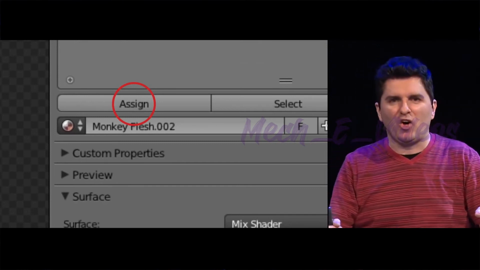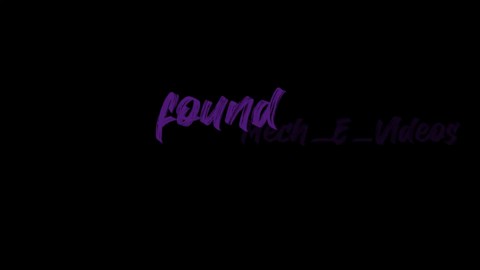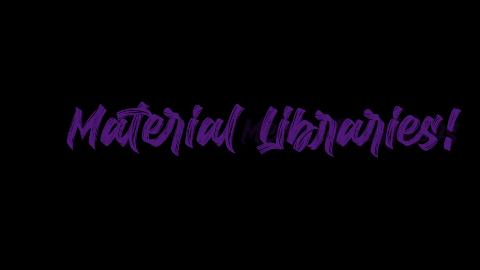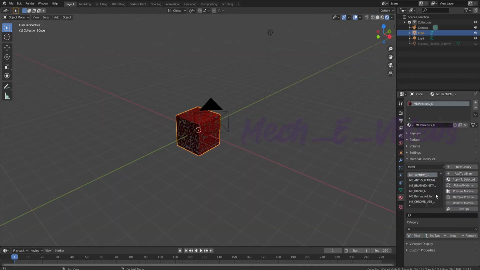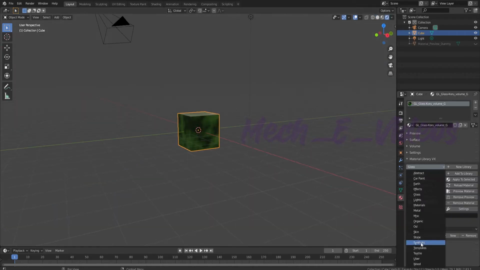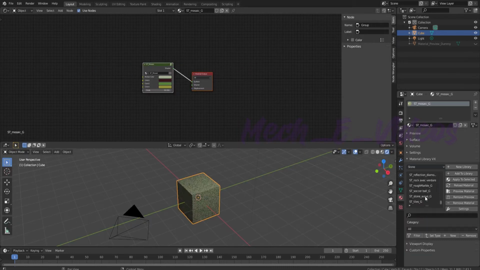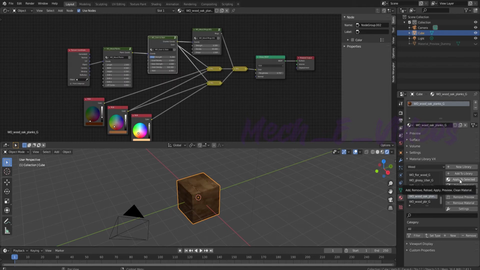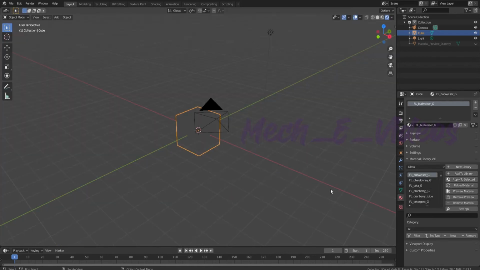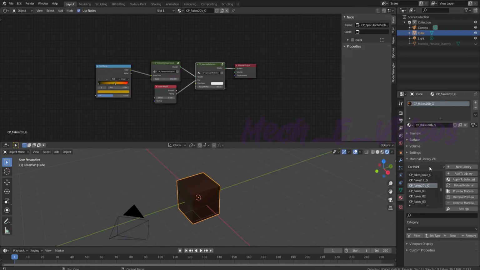We're almost there. But I found a solution. Material libraries. Turns out materials can be imported. And there are also material libraries which can be used to assign materials directly to the model. These material nodes appear in shader. Materials can be tweaked as per our need. I also found this amazing 800 plus material pack and installed it. This is a huge pack of materials. I have solved my problem temporarily.